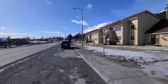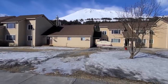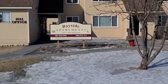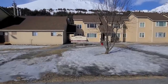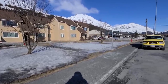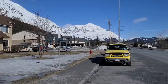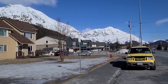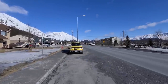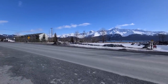But anyway, oh, it was these apartments. I think I zoomed in on the wrong one. I used to live here in '05. I was here a few weeks, and I just up and left. But that was probably my biggest mistake, leaving this home base. Everything I needed is here. And the absolutely best doctor I've ever had up in Anchorage. And there's a little shuttle bus that goes up 3 times a week to Anchorage for $60.